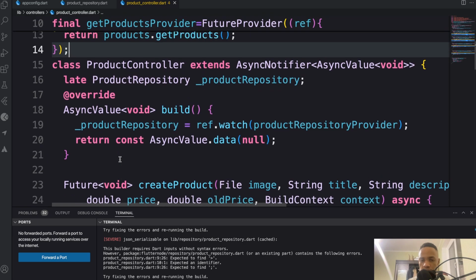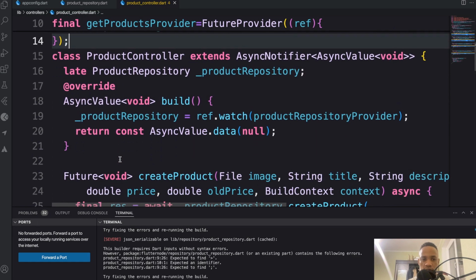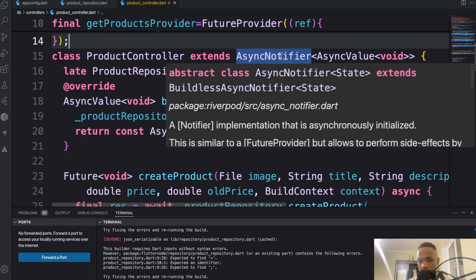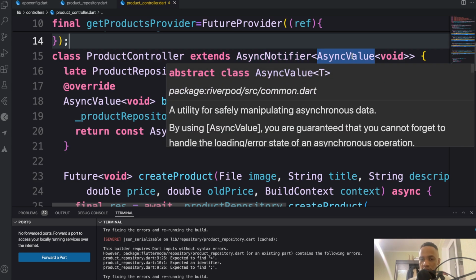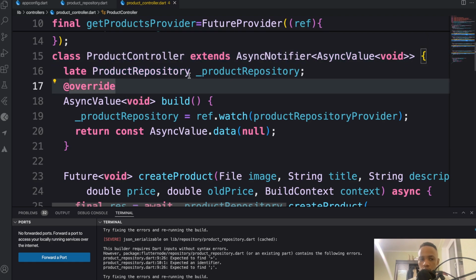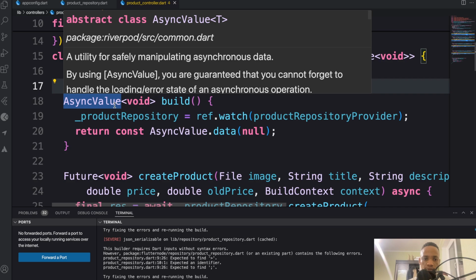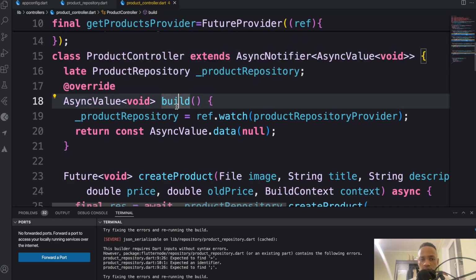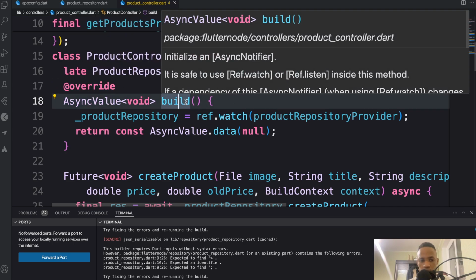So we're getting these products from our product controller, right? In this products controller, what we did is we created a ProductController class that extends the AsyncNotifier, which takes in an AsyncValue of type void. With the new Riverpod, we use the build function instead of making a constructor.